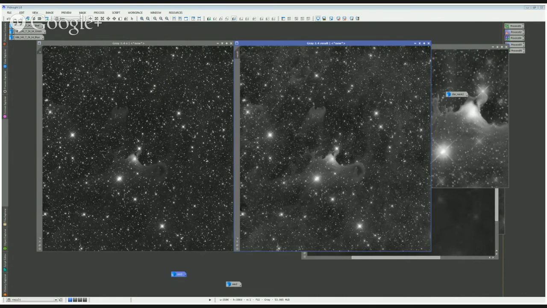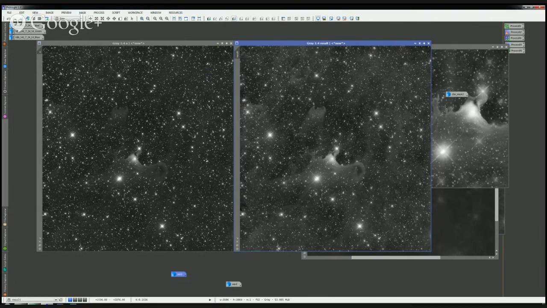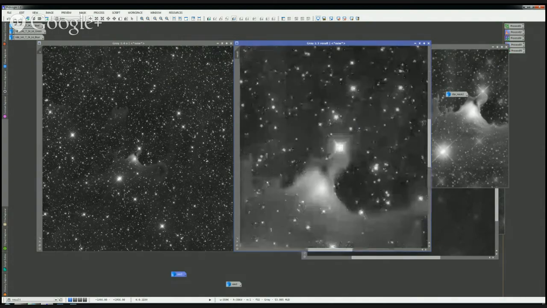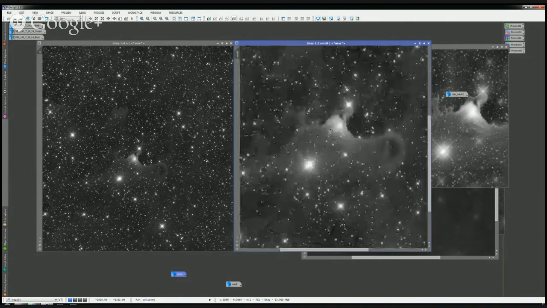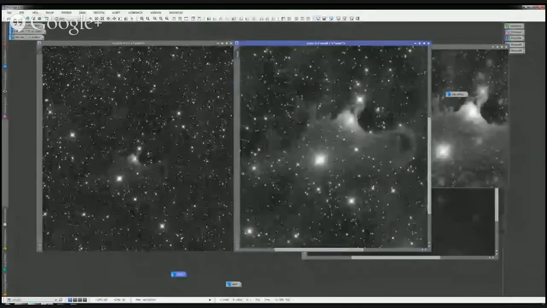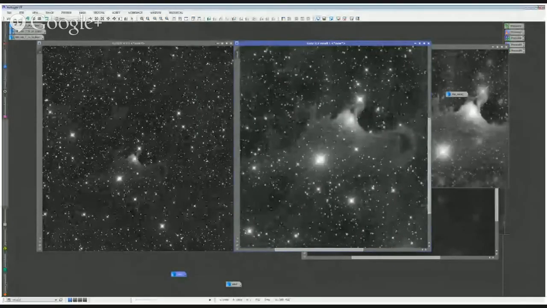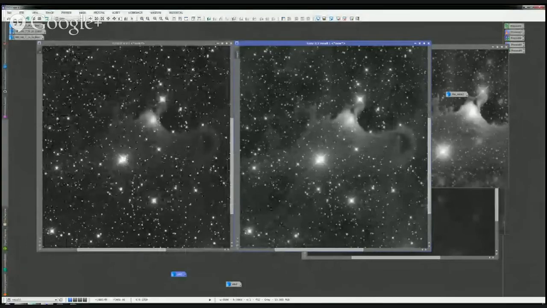Oh, I see. There it is. I can tell you how to do color calibration and background neutralization. That's easy. Yeah, I have a hard time with that. When I first started learning it, it was easy. But as I started learning other stuff, I started butchering it. I can't even do it anymore. It's so dumb.